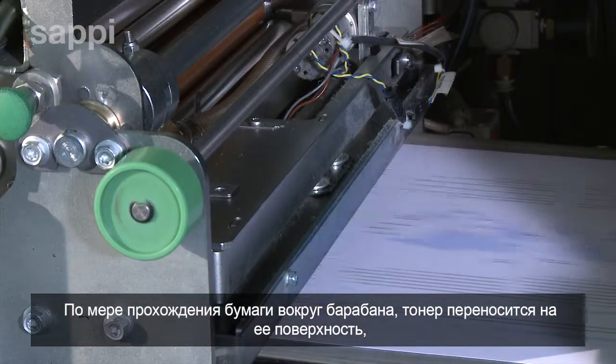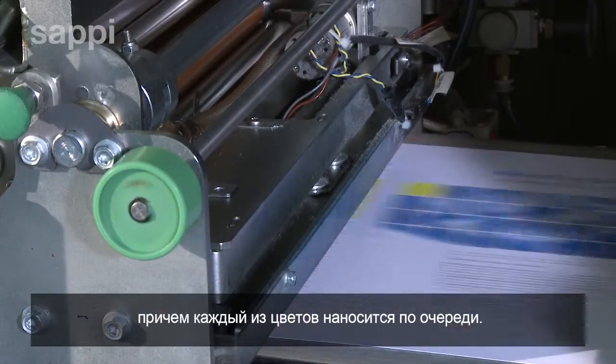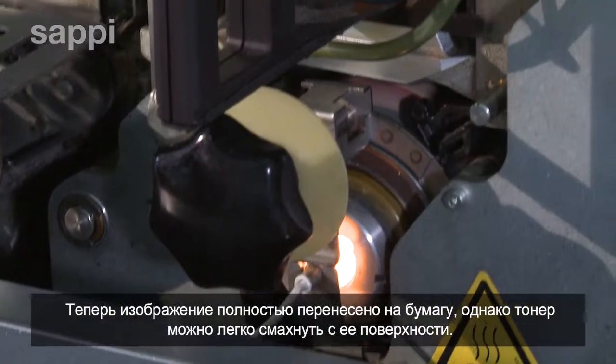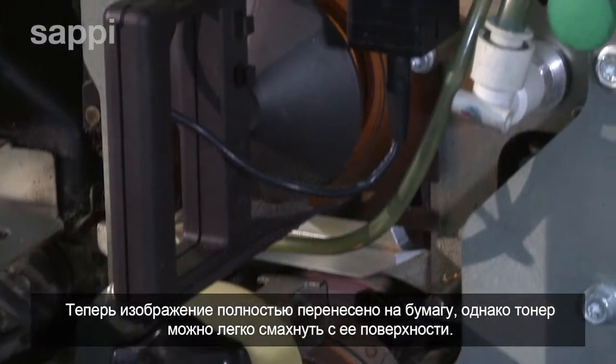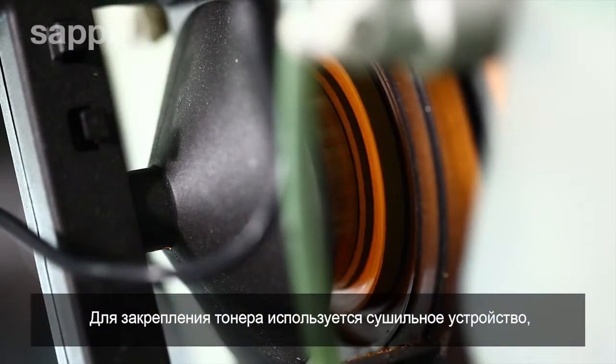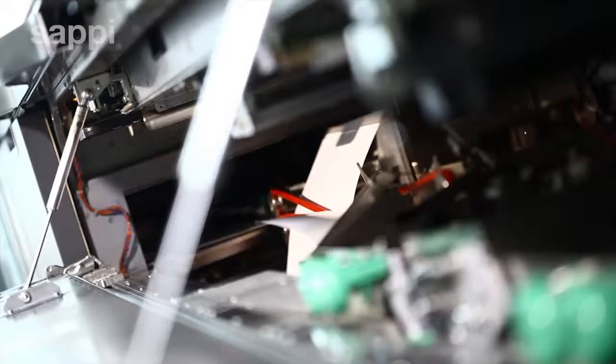As the paper passes around the drum, the toner sticks to the paper, each color being deposited in turn. The image is now complete, but the toner powder could easily be brushed off, so a heated chamber melts the toner powders and fuses them onto the paper surface.